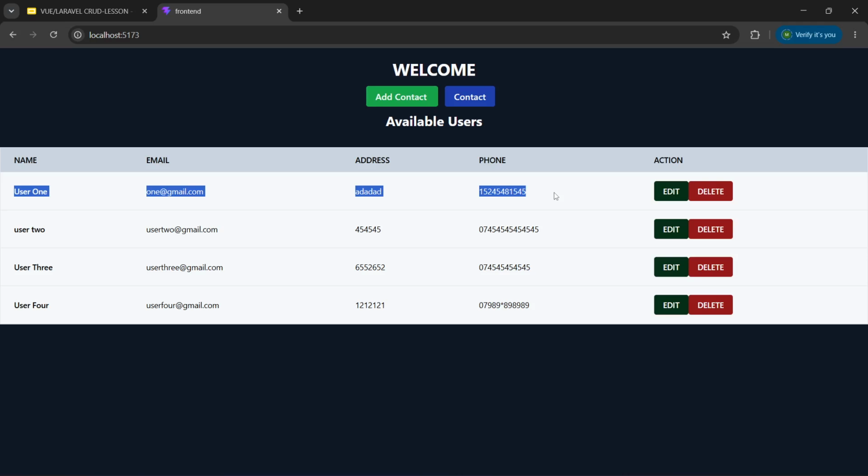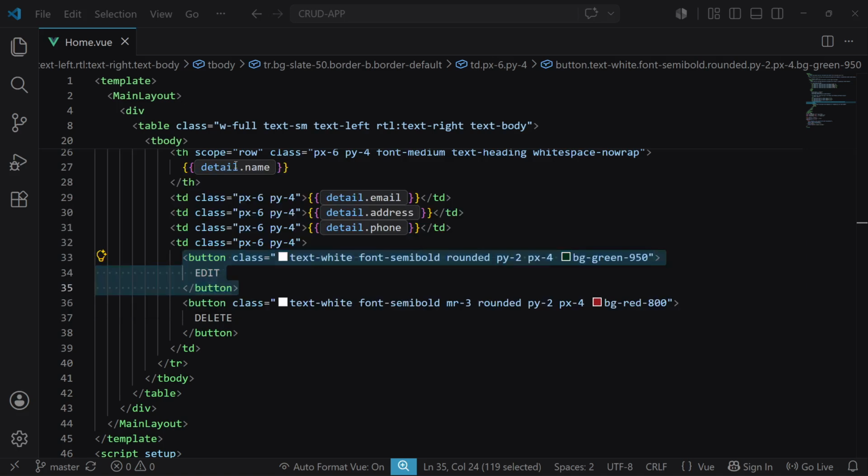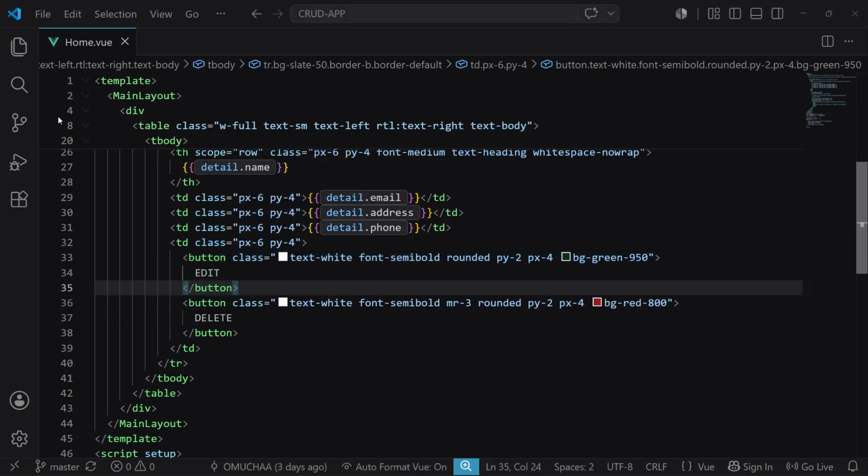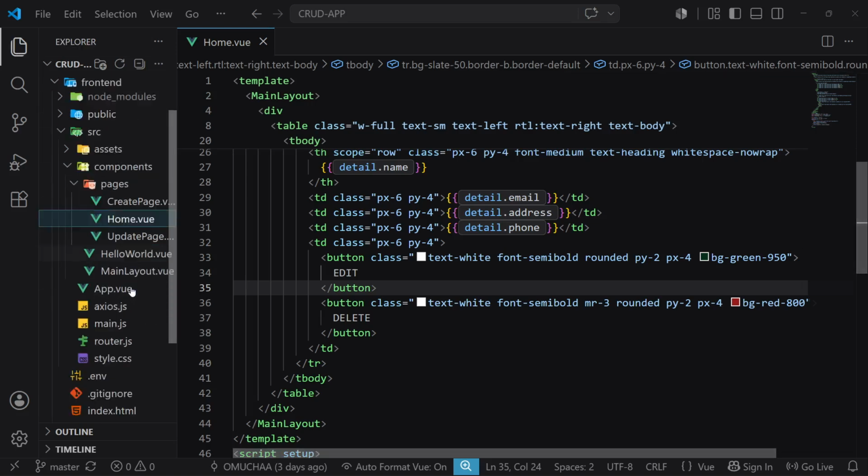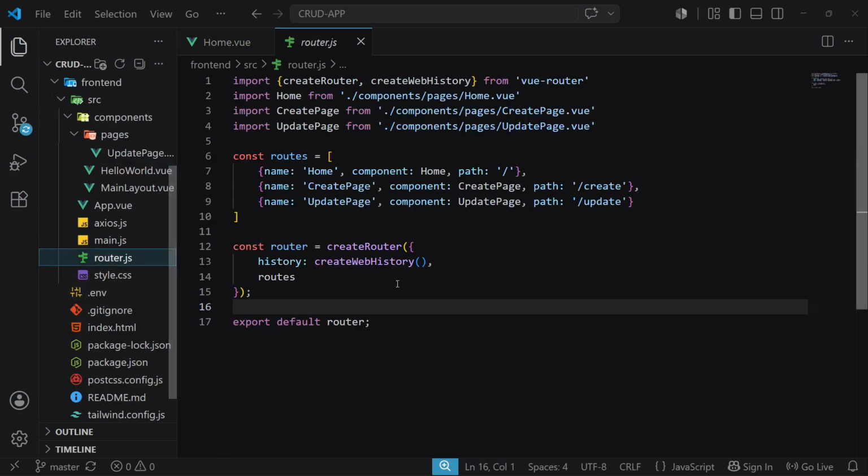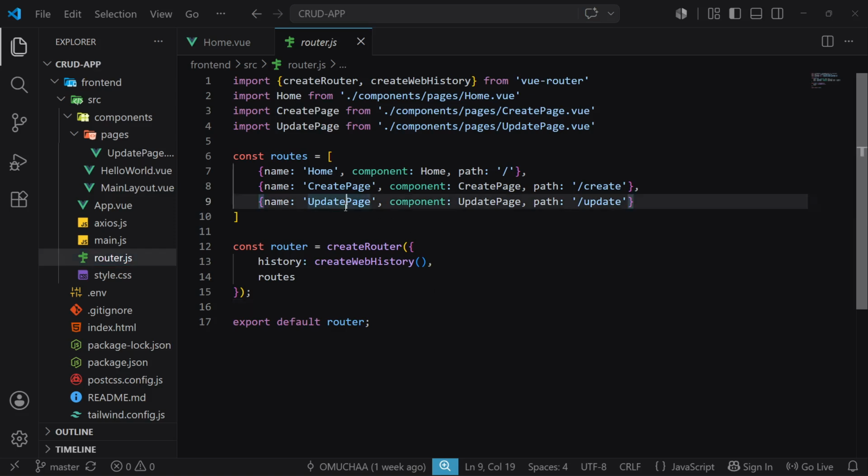So for achieving that, we are going back to our code, and then we are going to the router file so that we may configure the path that directs us to the update page. Okay, so this is the configuration path, the update.